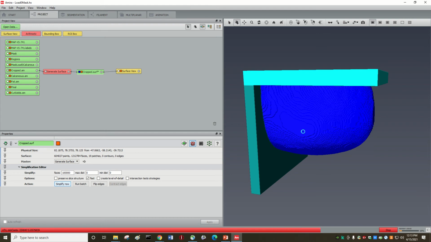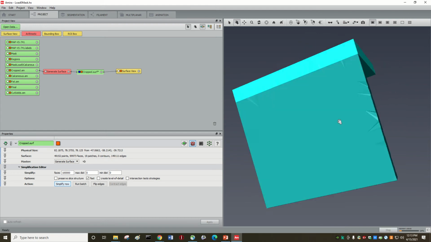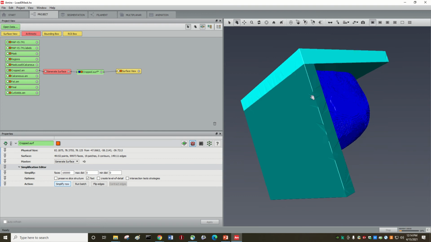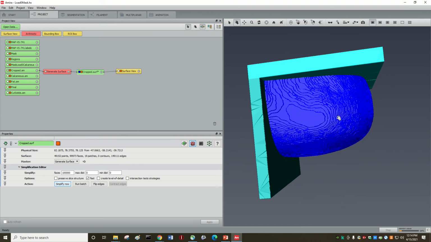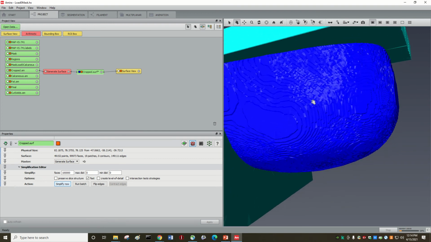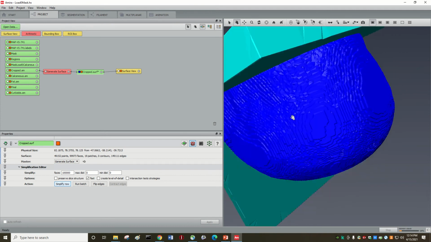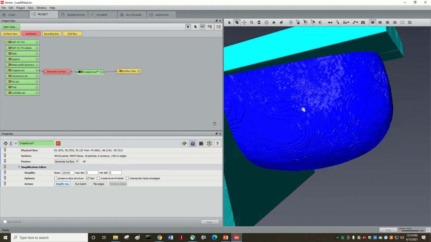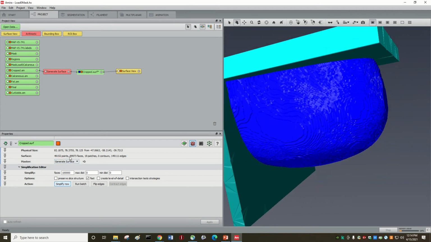So we need to wait for the thing to process everything, okay? So we can already see some changes, okay? So here you start seeing some big triangles, for example. And here also the dimension of the triangles is a little bit different. They are quite bigger. Here we can see the amount of faces that we have. It is 100,000 basically.